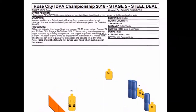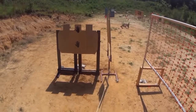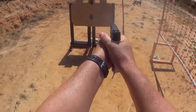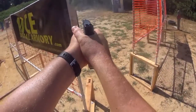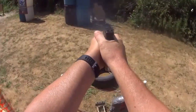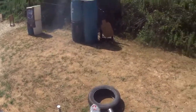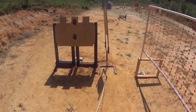Stage 5, Steel Deal. Man, stage has a lot of things going on here. You start with the rope in your support hand. And you got a little drop turner right there. And then you come out here to a 20-yard target. It's pretty far out there. And then you come down to the end for the activator. And it's got a little slider that moves across with a non-threat on it. A lot of things on this stage confuse you.